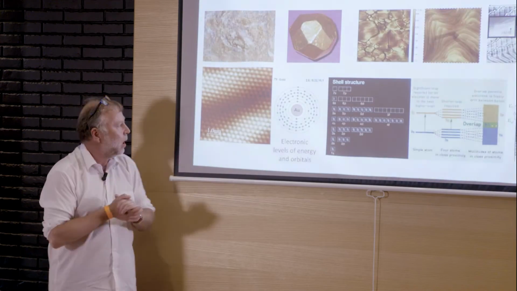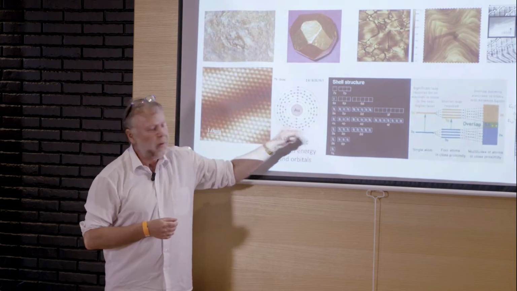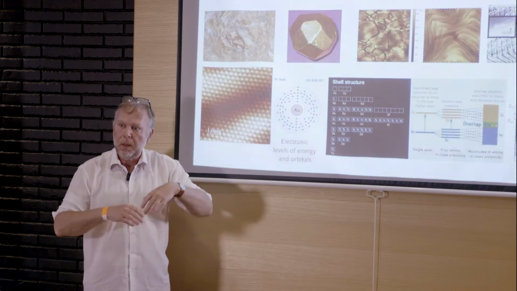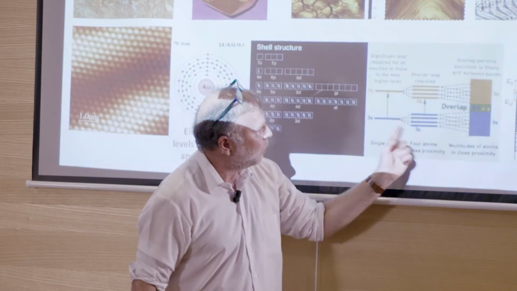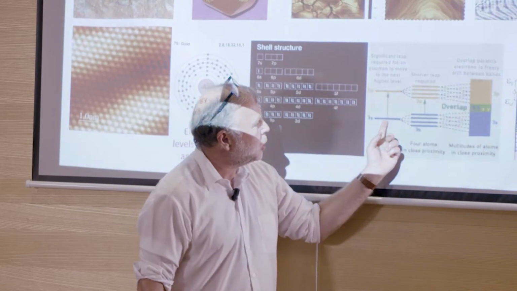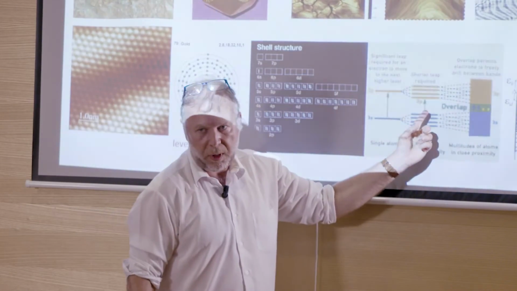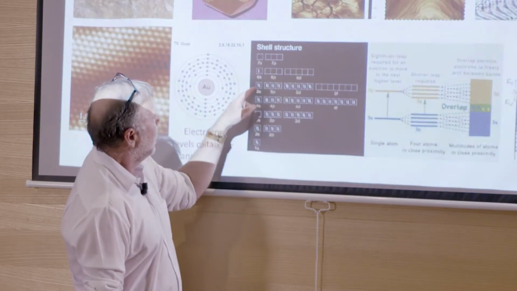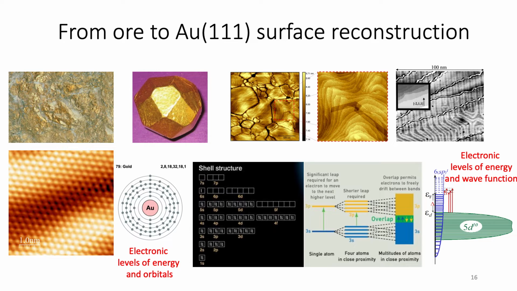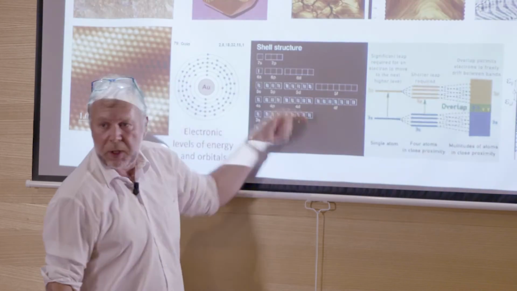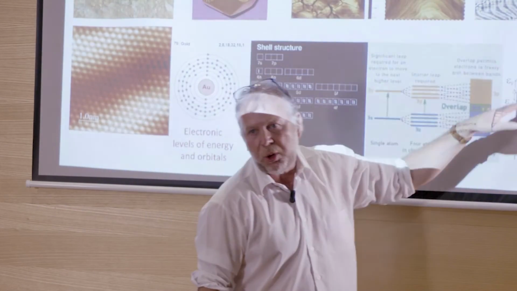So the point is, for an atom, there are levels of energy. For many atoms, there are even more levels of energy. You see, for 4 atoms, for example, for each one here, you have 4 levels, and for each one of these energies, it changes into 4 levels when you have 4 atoms. Here in materials, you have 10 to the power 20 or 10 to the power 23 atoms together, so all the levels of energy are very, very close together. And we represent that not in this way, but in that way. And this is called a band structure.